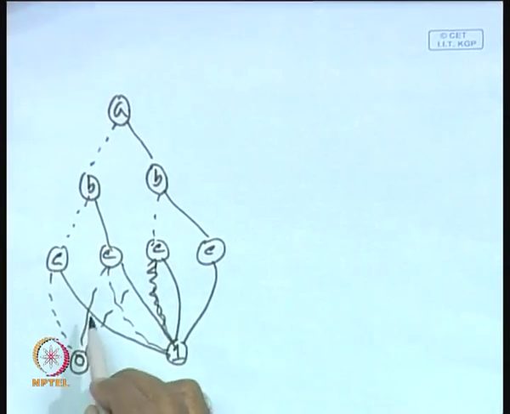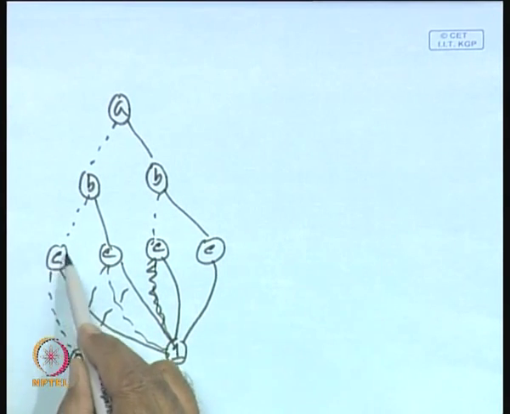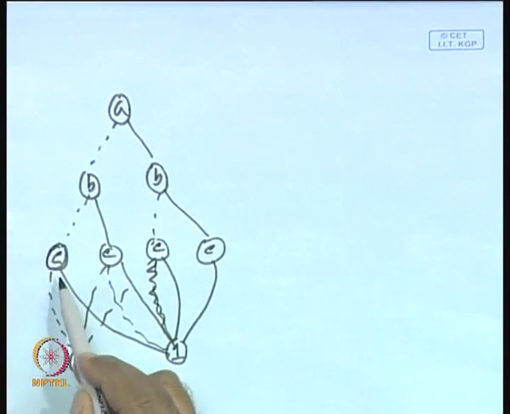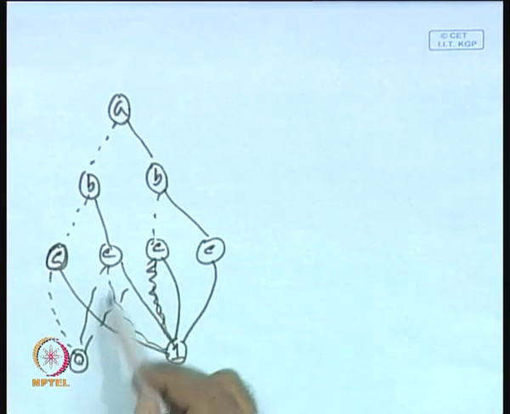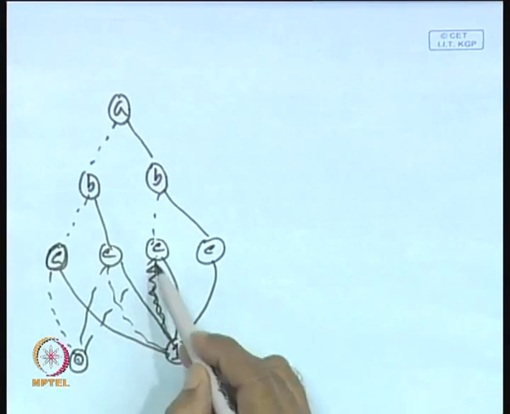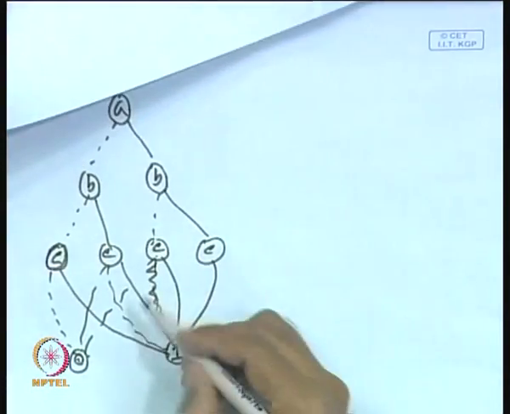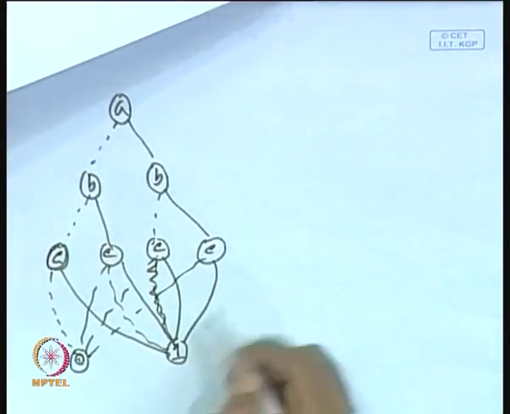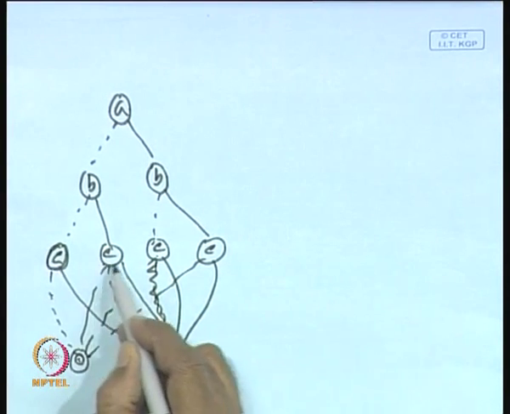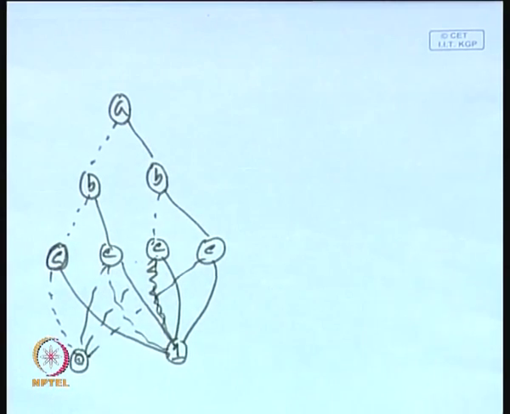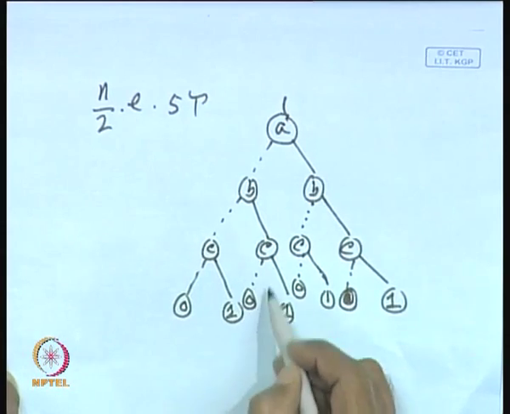After this first step, we find that this particular 0 is going to 0, this is going to 1, this is going to 0, this is going to 1, this is going to 0, this is going to 0. So, here also the last, this is going to 0 and this is going to 1. So, we find that all the C's are same, that means the 0 is going to 0, 1 is going to 1 for all the cases.